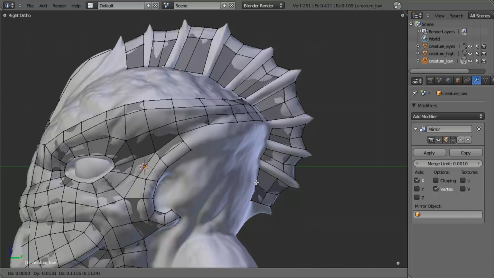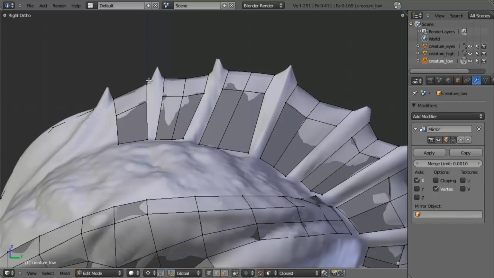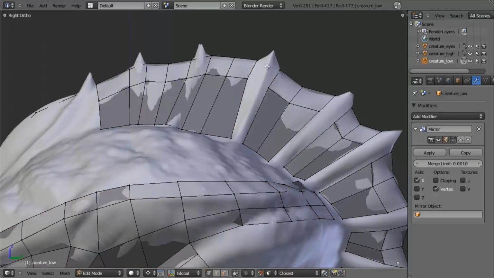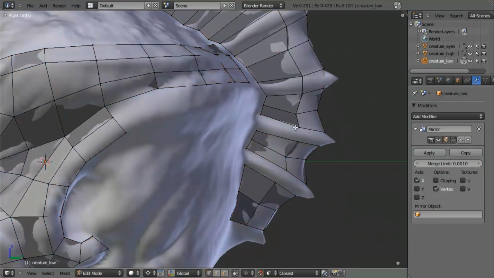Almost done there. Okay, and then what I can do is I'll just go ahead and fill in these faces here. So I'll first select the top one, then Alt right click to select the bottom one, each time just hitting F. And so I can take some of the steps out of there. So first I manually select the top, hit F, then Alt right click, select the bottom, hit F. And so then once I have all these done, I will just go through, add in an edge loop to each one, which will then allow me to just bring the spines right out.